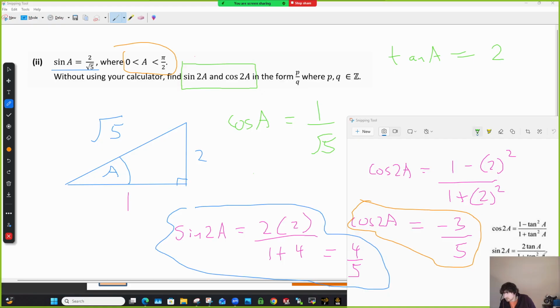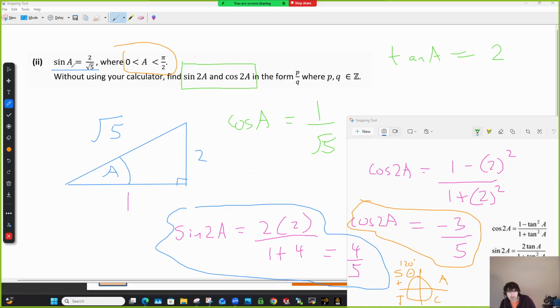Yeah, that was 1 plus tan squared A. You're okay with that. Okay, so the idea here is, why is it okay? Because we have our CAST diagram here, and if A was something like 60 degrees, because it's allowed to be between 0 and 90, you double it as it is here with a 2A, you'd end up with like 120 degrees, and that'll put you in this quadrant here, which will give you a positive sine and a negative cos, and that's what we've got up there.